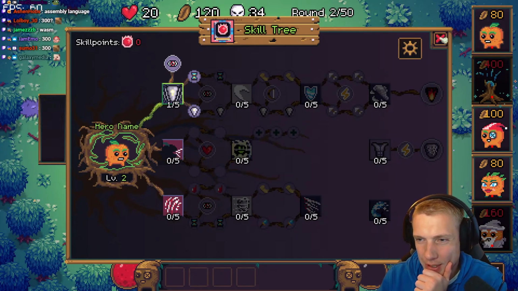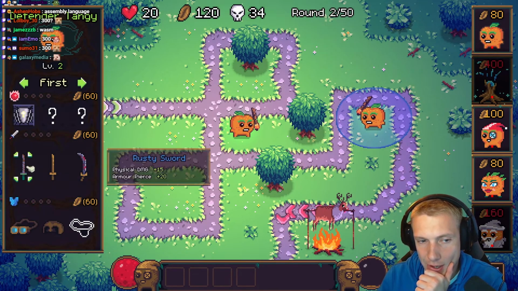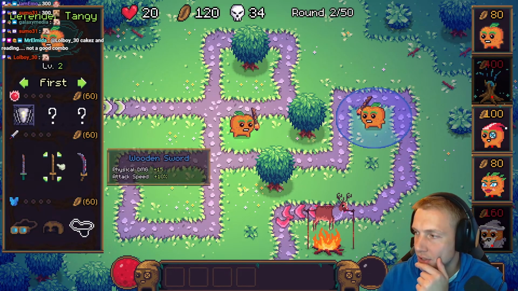I guess he's already kind of nice. I think we have locked in the first couple of items. Armor piercing, attack speed here. Well, this is kind of useless, I feel like.